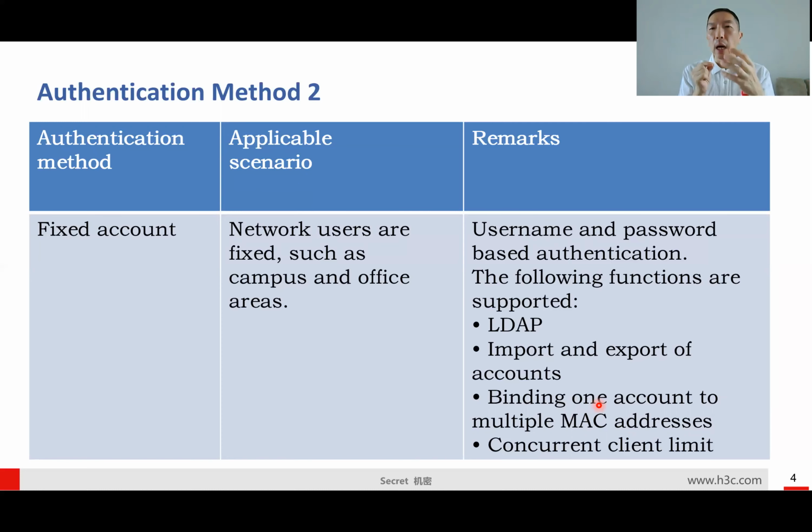It means I will limit how many devices connect to the Wi-Fi using the same account username and password. So also you can limit the concurrent client users. You can register 5 devices, you can register 10 devices, but at one time, you can only use 2 or 3 devices connected to the Wi-Fi. So this scenario is normally widely used in the office and the campus.